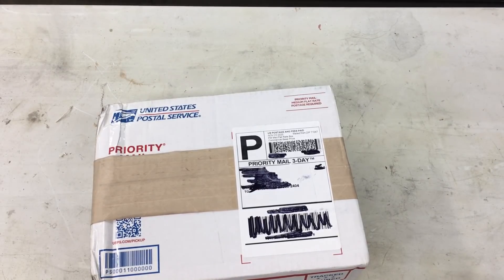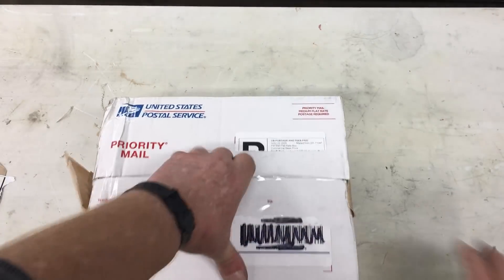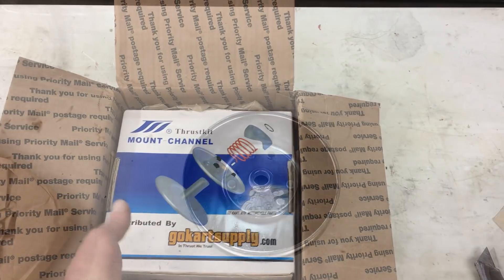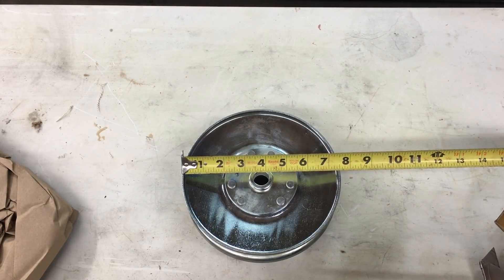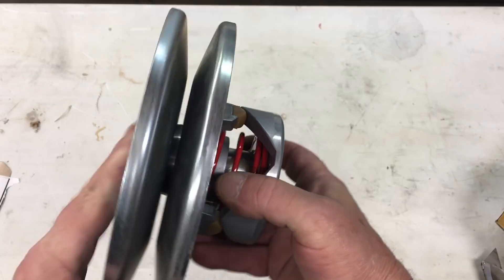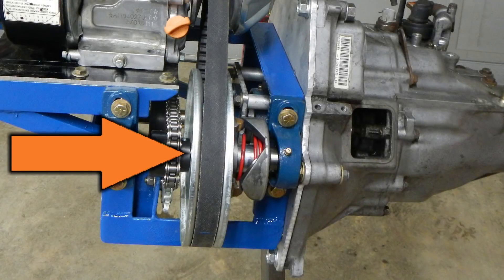The last of the small boxes looks like another package from Go-Kart Supply. This is the driven pulley for the torque converter system. I went ahead and bought the 7.5-inch generic pulley made for the Comet 40 and 44 series clutches. Anyway, the pulley is going to go here, just in case you didn't know.